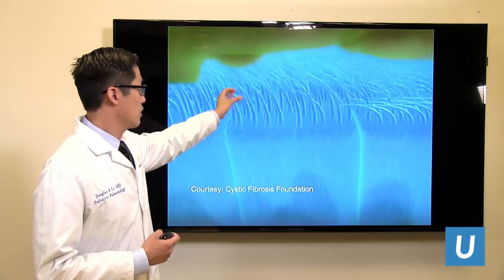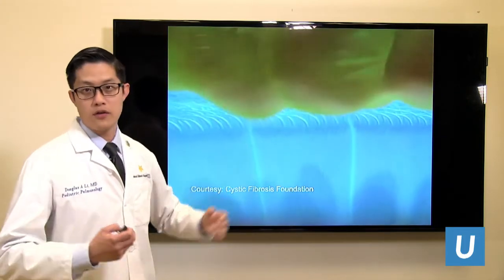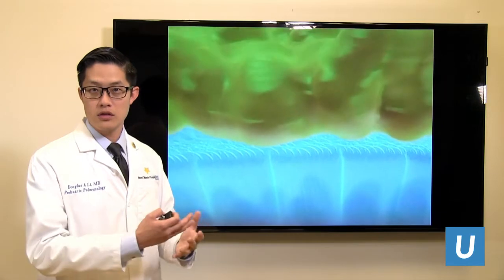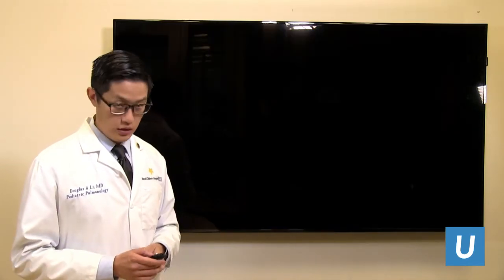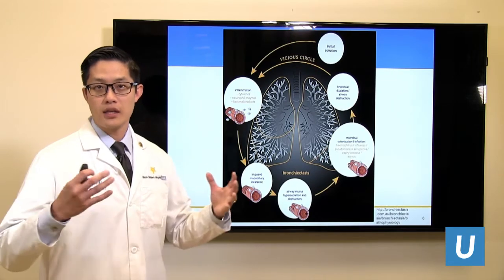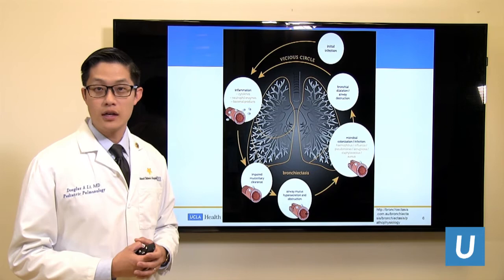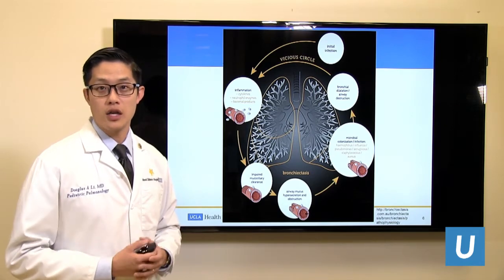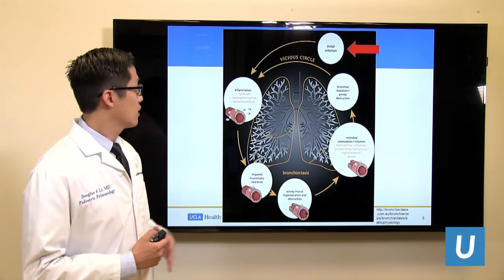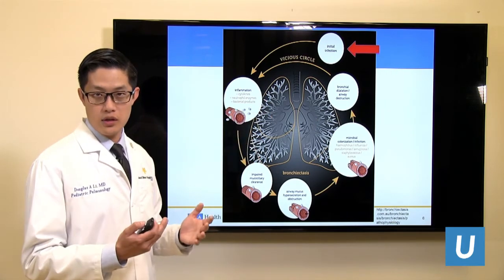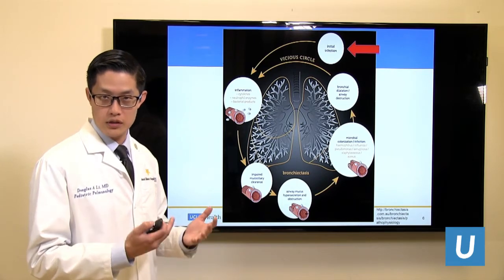This liquid layer is necessary for the cilia, and as the liquid layer disappears, the cilia cease to function and the mucus starts to sit on top of the cilia. The problem with that is that bacteria start to sit and invade the mucus. It starts what I think of as the vicious cycle. This vicious cycle starts with infection, with bacteria that are there because the mucus is not appropriately cleared out, since it's thick and dry.